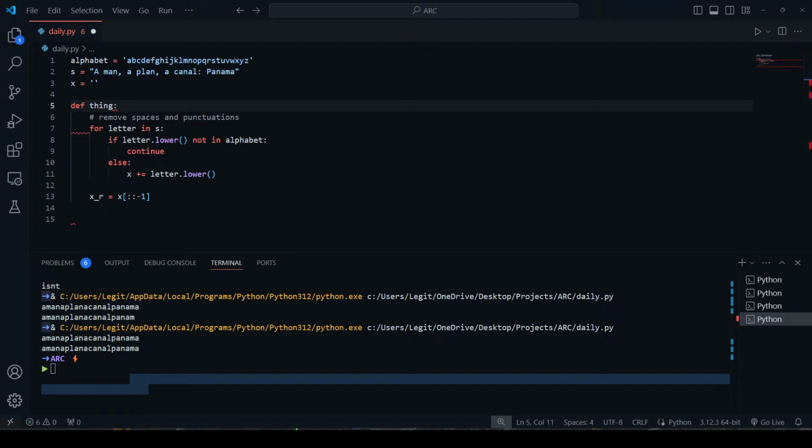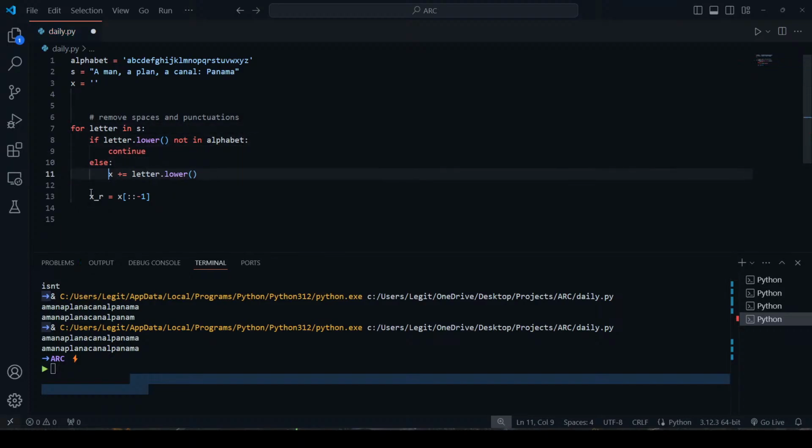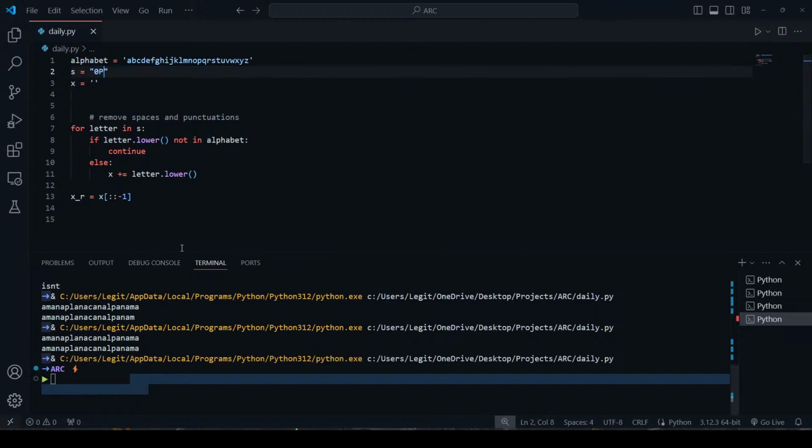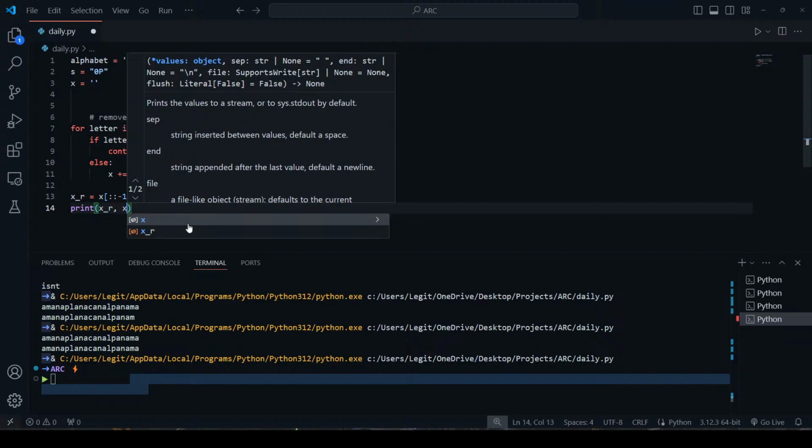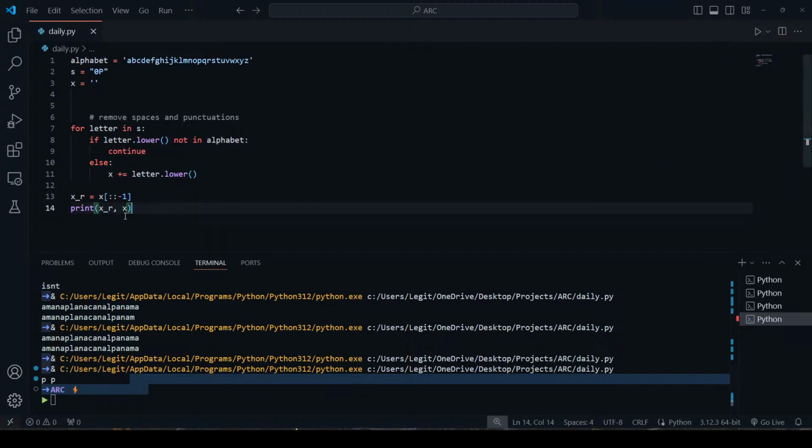So it comes out as P, right? It's not a palindrome. I see.